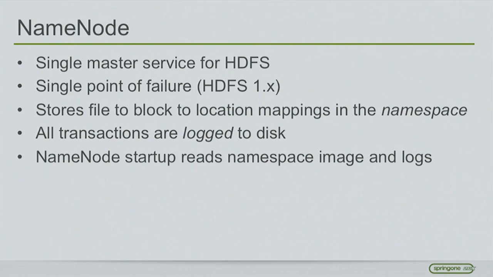So if the NameNode were to fail, it starts up and there's a namespace image on there. It will pull that into memory, and then start going through the log it had, basically modifying its namespace over time until it has read through all its transaction logs, and it's safe to actually use HDFS at that point. So the NameNode stores all these pieces in memory. In the event that it runs out of memory, it will start spilling to disk, at which point it becomes very, very slow to use, which is not good. So typically, the NameNode service in a production system has its own standalone server, and it's given all the memory on the box.